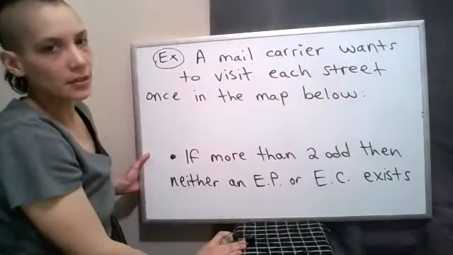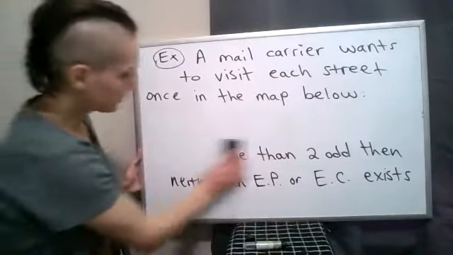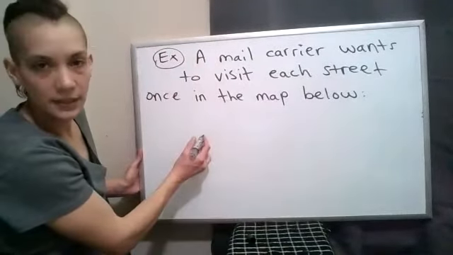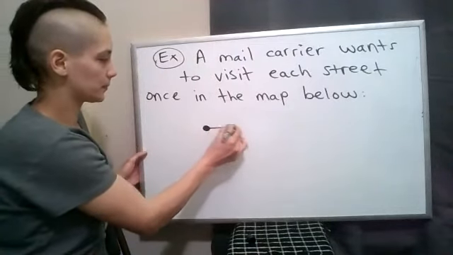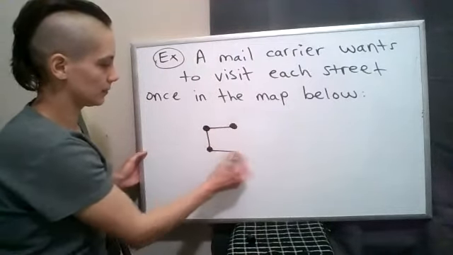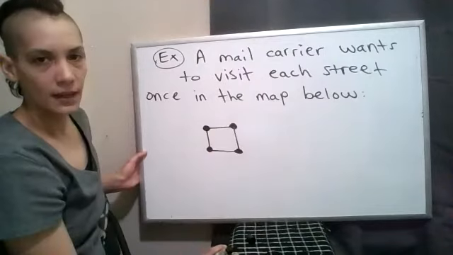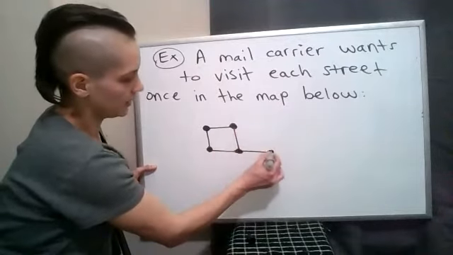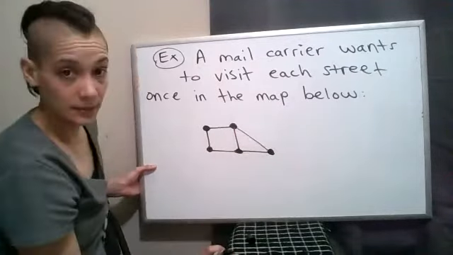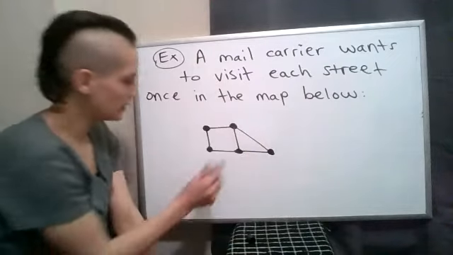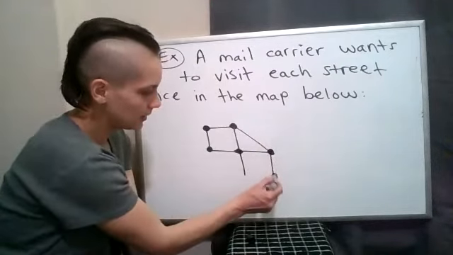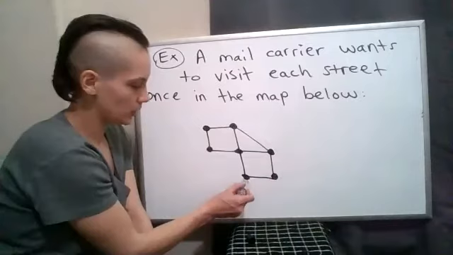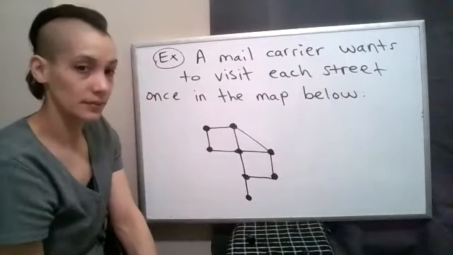Okay, so the map is drawn as a graph. Let's see this one. It looks like a kind of square shape. And then we are going to do an extension here and a connection there. Then go ahead and make another square shape down this way, like visiting this other part of the neighborhood. And let's add an extra little street on the end.